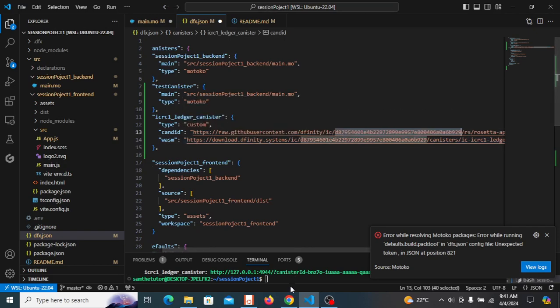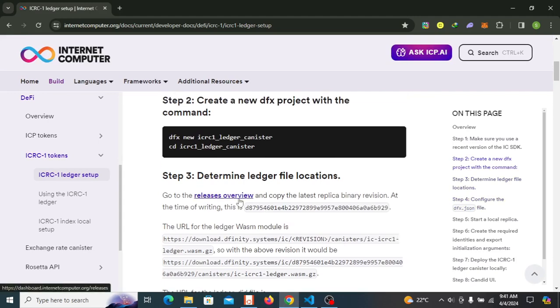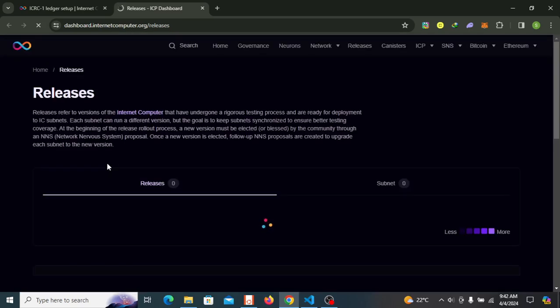And if you go back to the guide, you see that this is a special number that determines the release, the current actual version of the release, and you need to replace it with the updated version of the release, or the current release version that is created. So I will click on release overview, and close up the dashboard. I will need to get access to the latest release and copy its ID.